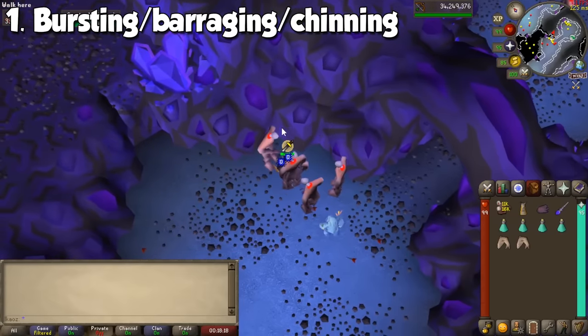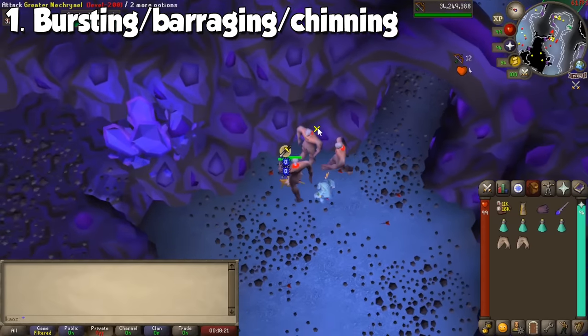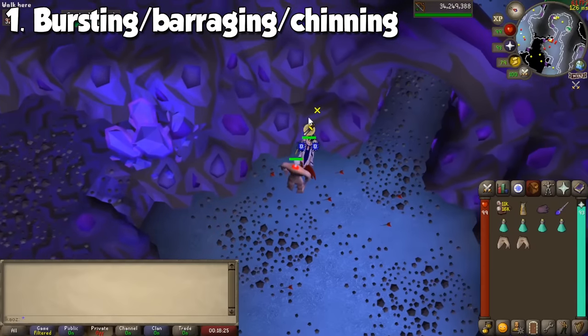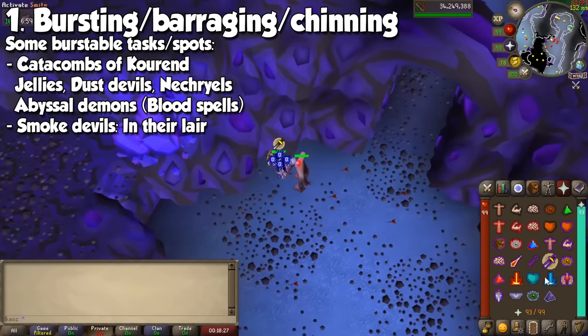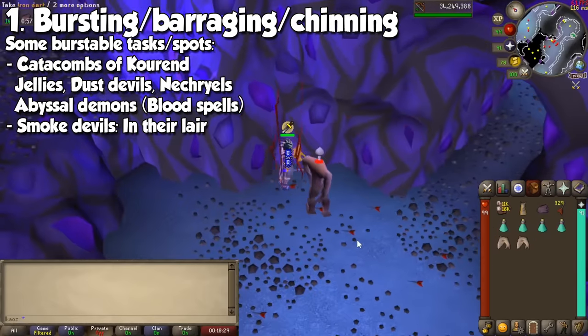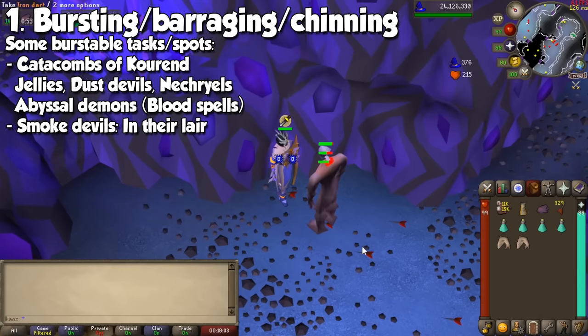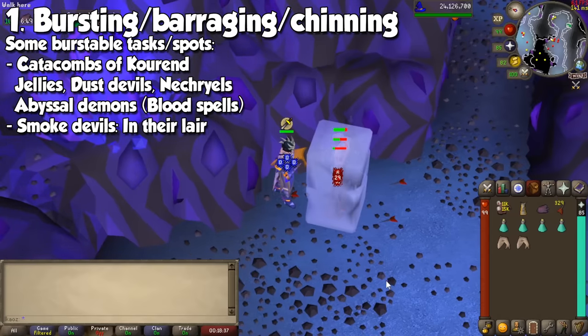This will make quick work of your target monster, and as you can imagine, if done correctly, it can yield unbeatable experience per hour. If I want to speedrun some tasks, I always do this at the Catacombs of Kourend if I'm assigned Nechryael, Dust Devils, and even Abyssal Demons, and also at the Smoke Devils since you are able to stack a bunch of them together with the use of a cannon.